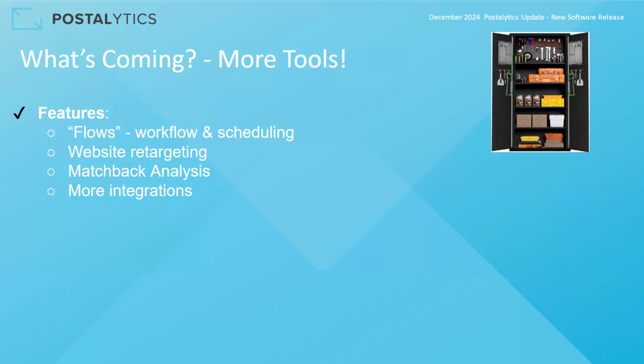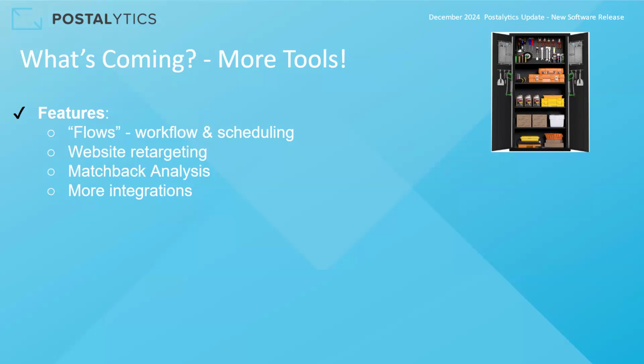Matchback analysis is a tool that folks use to track the effectiveness of direct mail campaigns. It works by merging your sales data and comparing it against a list of people you've mailed to. It's a very commonly used tool to help understand the effectiveness of direct mail. Very manual process today. We are intending to automate it as much as possible. So some of our new response center tools that we rolled out in October are the beginning of it. And so we're excited to build out a full matchback analysis here in 2025.